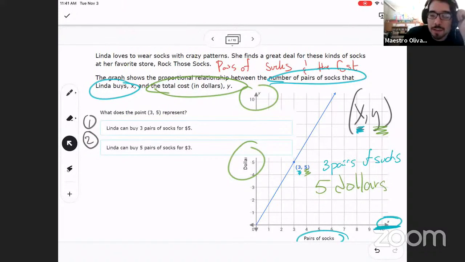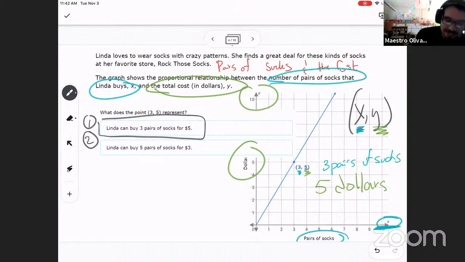Okay, so I'm not going to read out everybody's names because it's way too many names. Somebody picked 11. Who picked 11? 2 people picked 11. 3 people picked 11. It was me. I know. Everybody that participated is correct. All of you are correct. If she buys 3 pairs of socks, it costs $5. So 3 pairs of socks equals $5. Thank you all for participating and engaging in this.